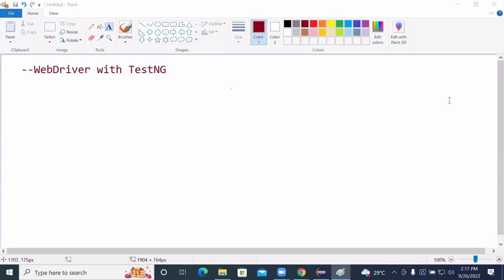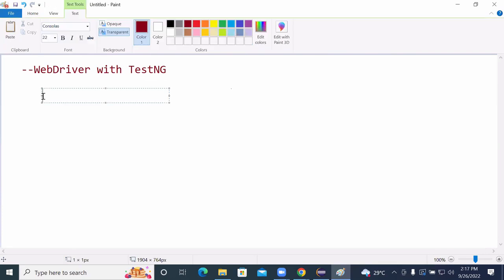For that, let's see what exact steps need to be followed. If we look into any of our WebDriver programs we have done so far, first we imported all the required packages.